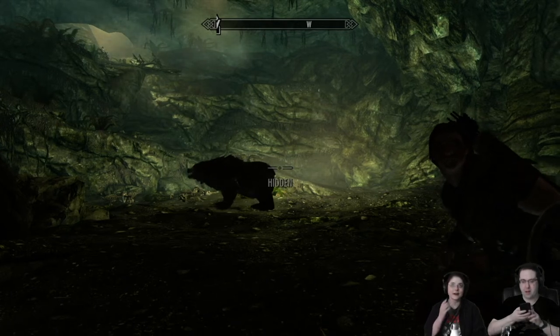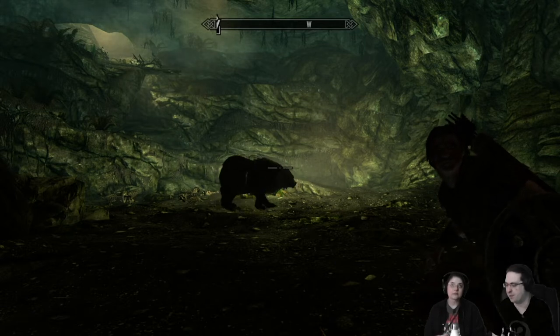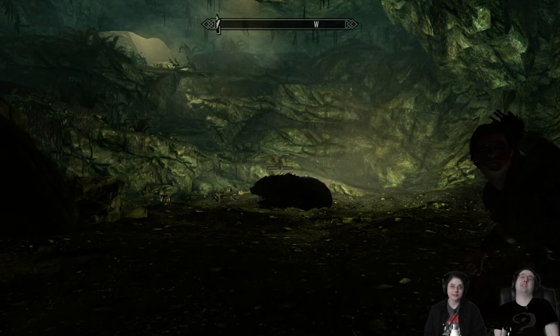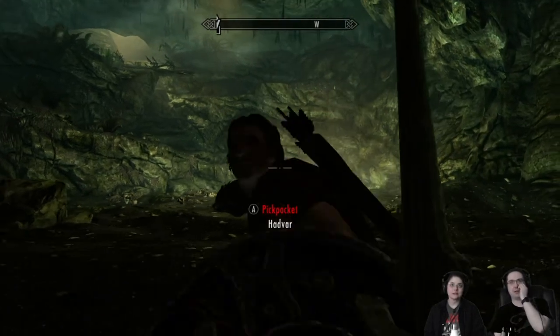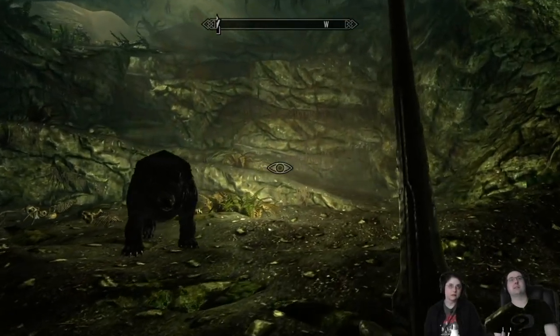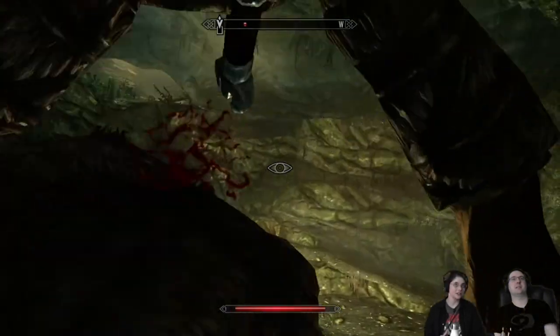Good God. So everybody in here is saying that, yeah, you can sneak past the bear, but why? It's more fun to kill it, and you get cool stuff. So should we just try to kill it? Yeah, just try to kill it. At least something exciting will happen, because now we're just kind of stuck. Now, I would use a... Well, you can just go with swords. You only had one arrow left. I mean, you die, you respawn.